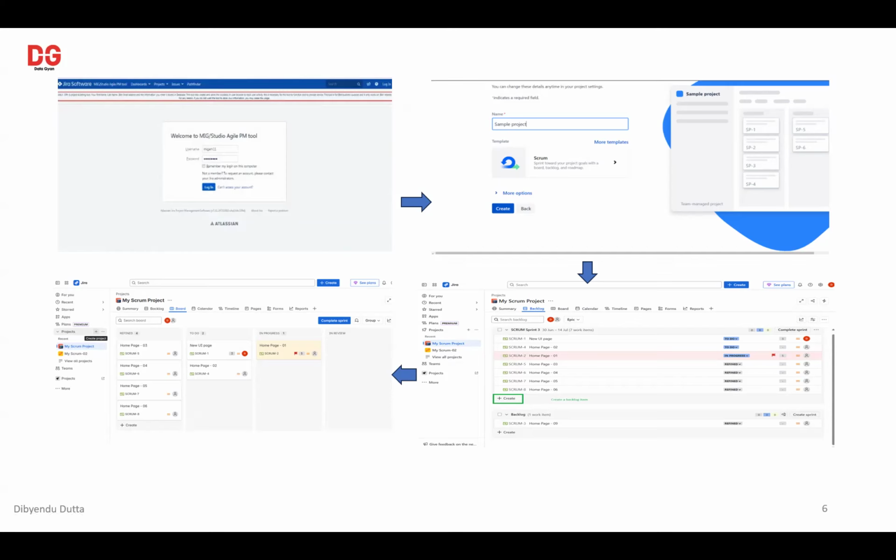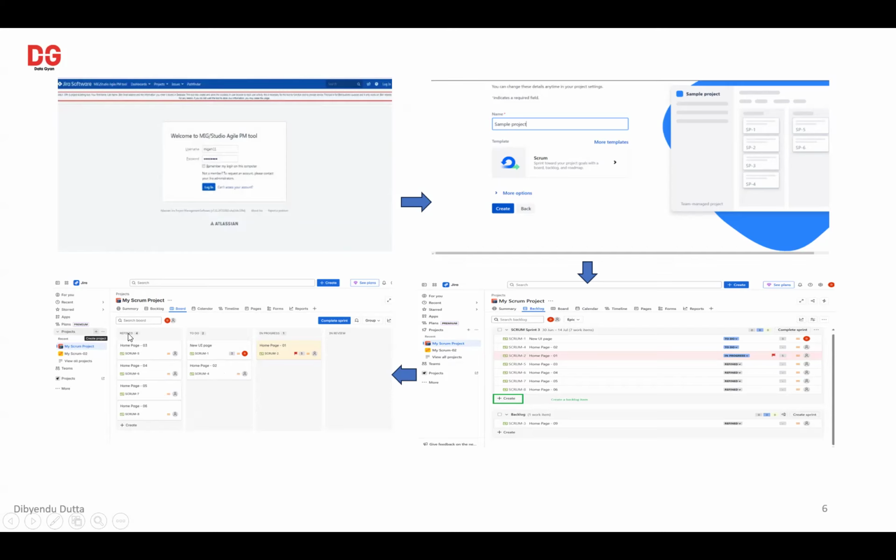Once we are in Jira, we can create these backlogs. As our sprint progresses over the next 2 weeks, these backlog items are pulled into a sprint, which you see in the last one. This is a particular project, and this is how a sprint looks. These are some of the backlog items, which are in to do right now. Once people start working on them, you make them in progress, and slowly they move through.